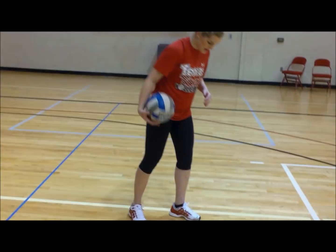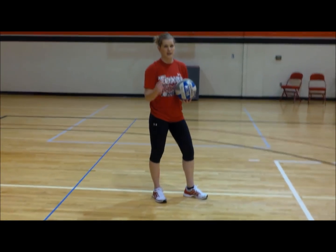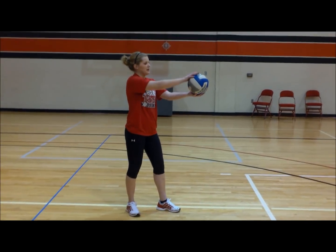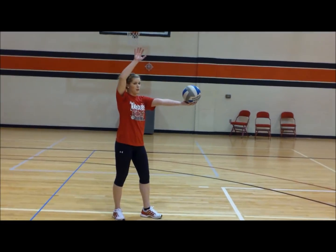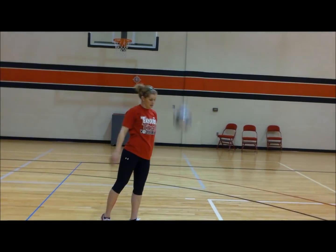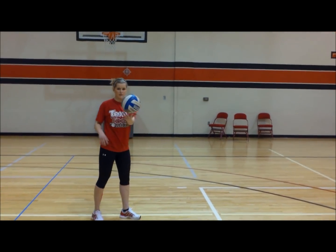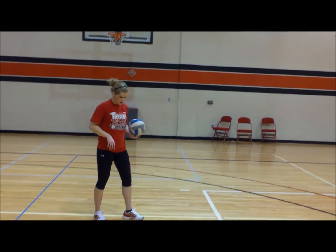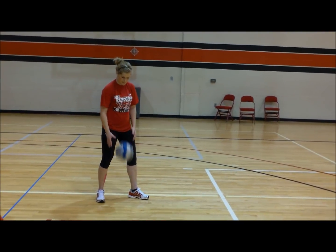Okay? The next step, and one of the most important steps, is the toss. After this step, the next 5 steps are going to come pretty continuously, one after the other. So the toss is the most important. You're not going to drop your arm to toss. We don't want that. You want your arm to be fully extended, and you just lift. So I'll show you again. You just lift the ball. So I start here, I draw my arm back, and I lift. Okay? The ball should land somewhere in between your stance, in between both your feet.